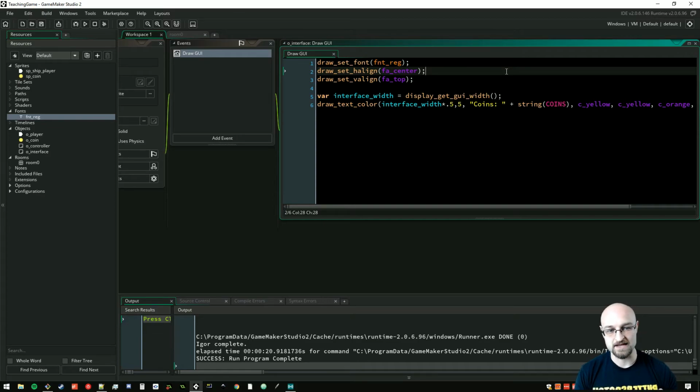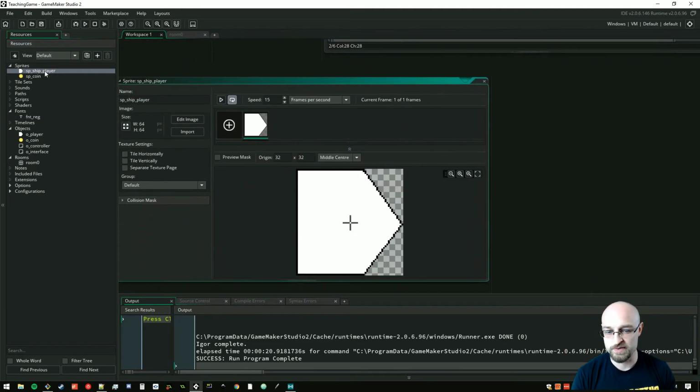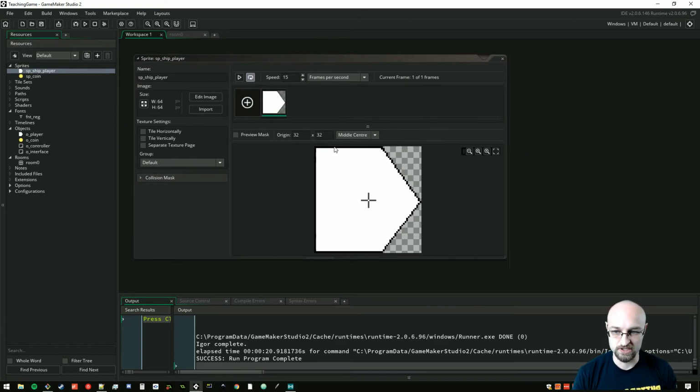A collision mask is an invisible shape that gets calculated underneath the object, and when the invisible shape of the spaceship bumps into the invisible shape of the coin, then that counts as a collision. So it doesn't actually have to do with the pixels that we see, it has to do with the shape under the hood. And so if we open up our spaceship and we actually look at that collision mask, then we'll see what's happening.